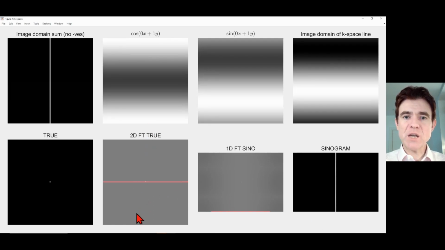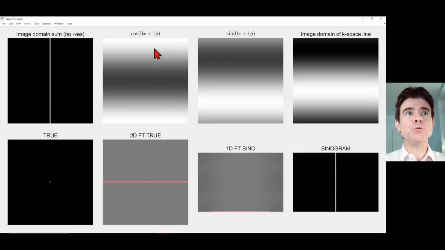So now we're going to do the KY direction, and this is the KY axis. We're staying at KX equal to 0 at the origin, and we're going to progress up and down in the KY direction. KX is equal to 0, so that means we've got a constant value in the X direction.